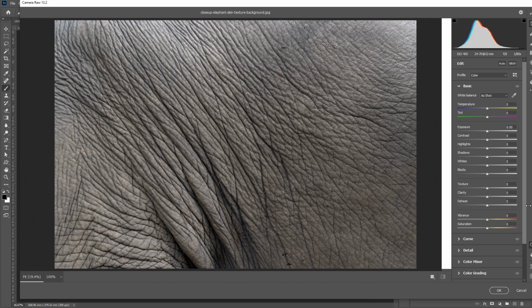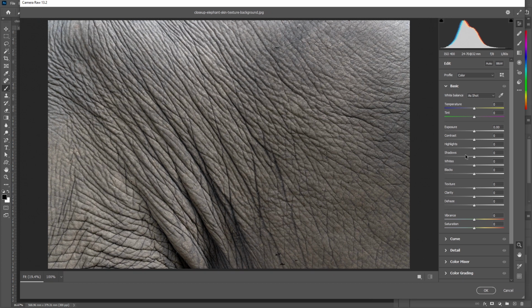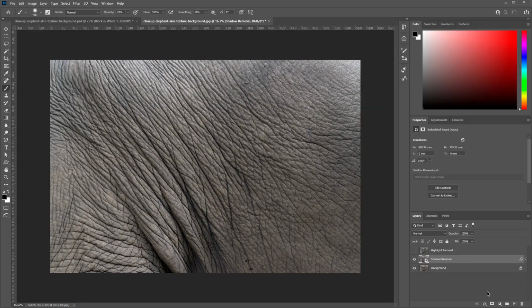Within this window, we'll take our shadows and pull them up to 100, just as much as we can. You'll see that it's making an improvement, but it's not perfect yet. That's okay. We'll click OK. If we take a look at the before and after, we can see what's going on. This is going to be very dependent on the image in question. Maybe one pass is enough for the image you work on, maybe not. In this case, it's not. So we could do that over and over again until we get rid of the shadows as much as possible.